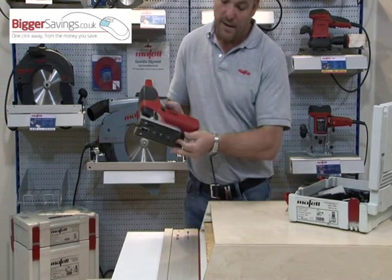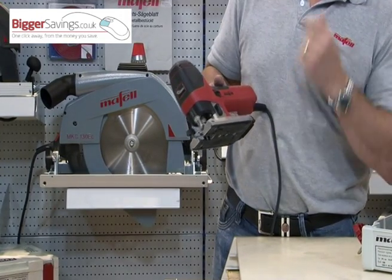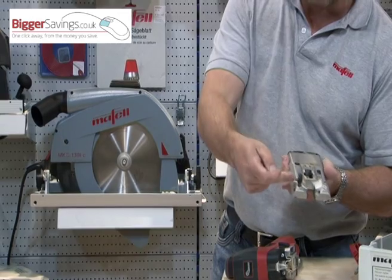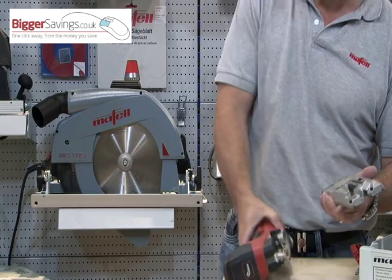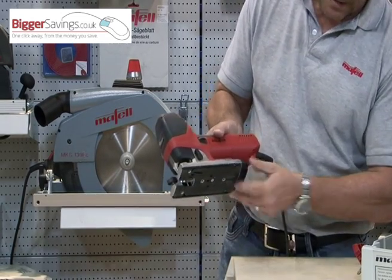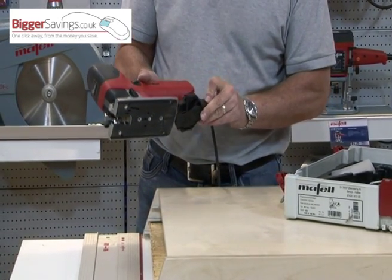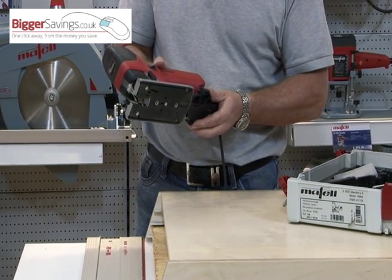You also get a chip deflector. The P1CC has a built-in dust extractor — so rather than just a blower, it blows from one end, creates a vortex and sucks from the other end, so it collects your shavings and dumps them out the back of the machine. You have two ways of gathering the waste: you can either deflect away from you with the little plastic piece, or connect to your dust extractor using the standard extraction connector, which just snaps into place.